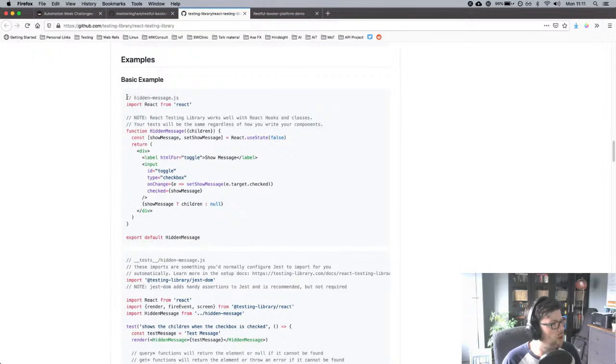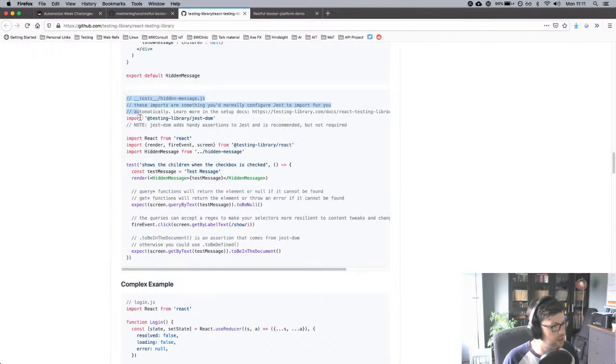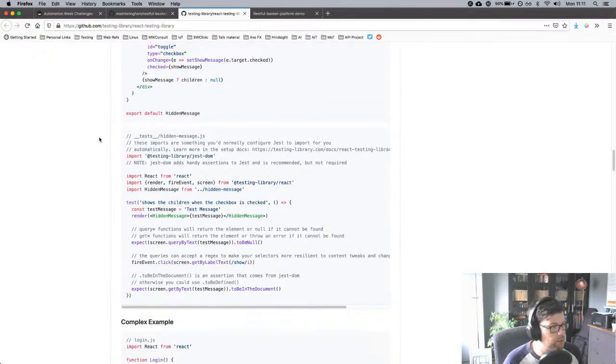So this is a good example of a component in React. Like I say, I'm using an older style of using React. I've yet to have the time to update it all. This is a more modern, updated version of how to create components in React. So this is a React component, and this is the test code that will load the component in and do its magic. So yeah, we're going to do something similar to this.